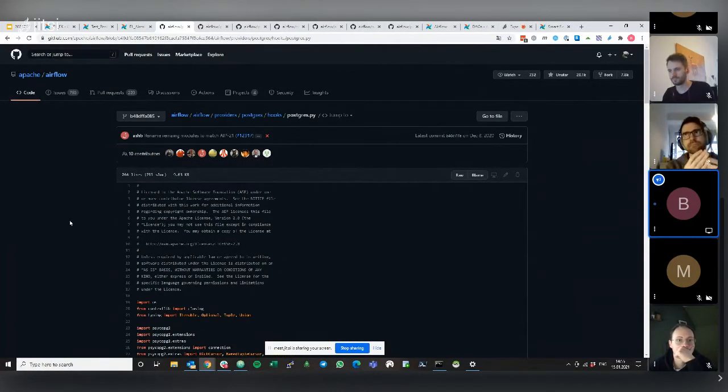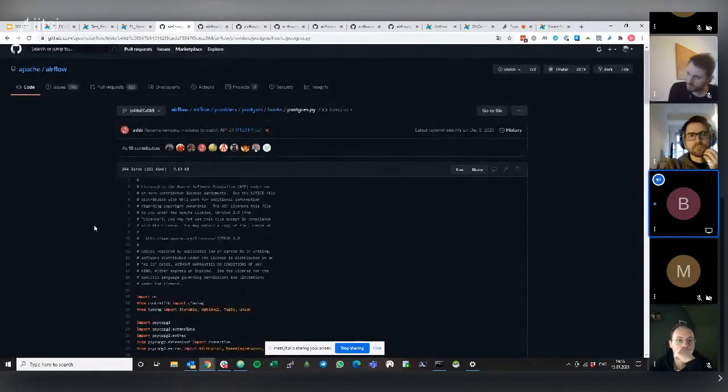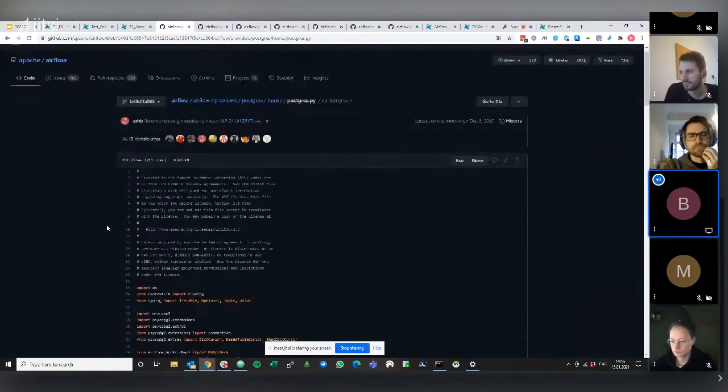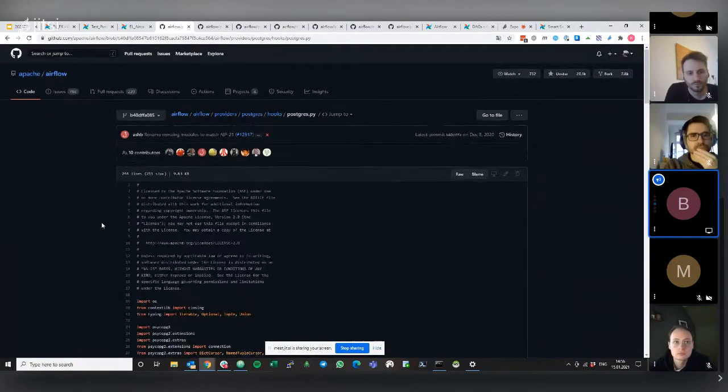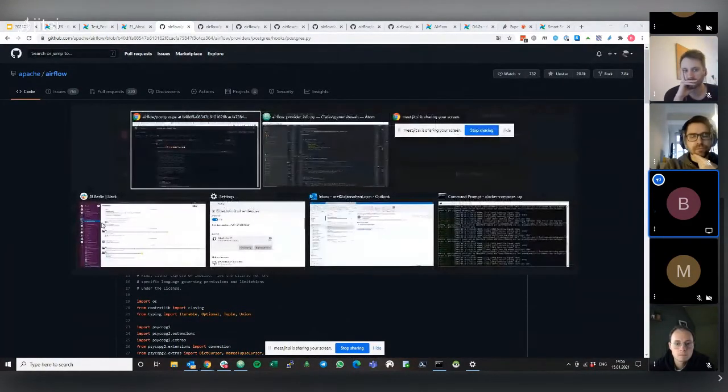So you basically put these providers in between, but otherwise it works the same as before in terms of how you load the operators or hooks for that matter. Any questions on community provided custom operators? Sorry, providers.